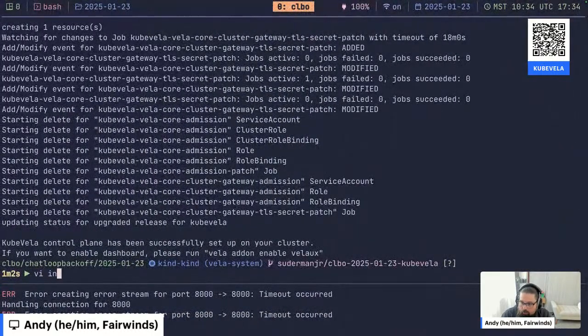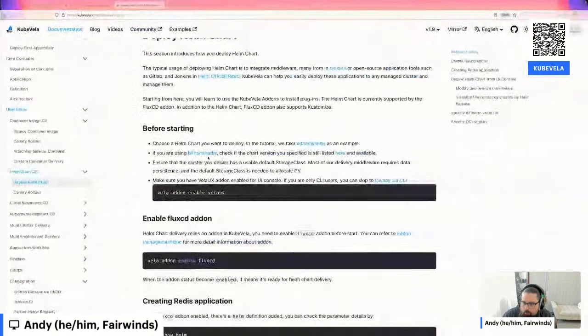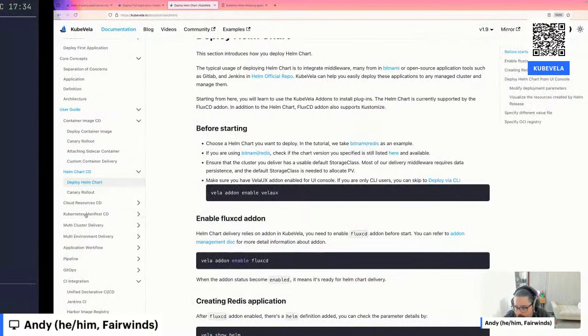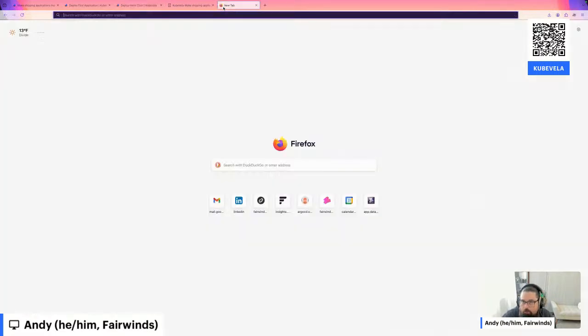So it looks like we could, in this initial application, add a component. I don't know if we would want to do it as a component or a step in the deployment. I need some more samples.